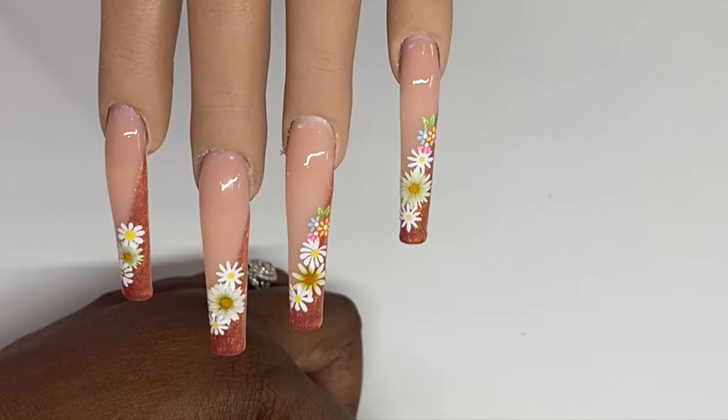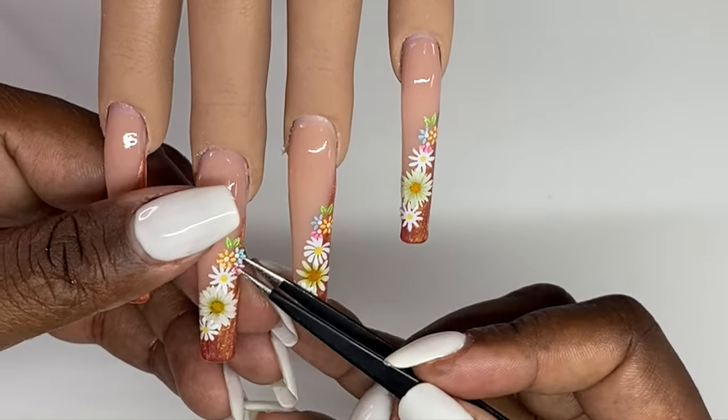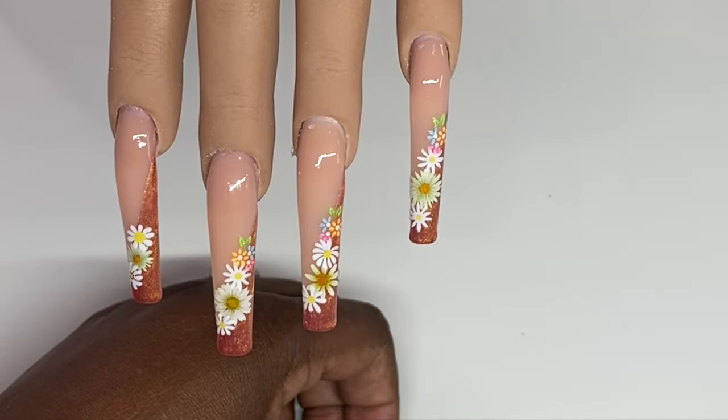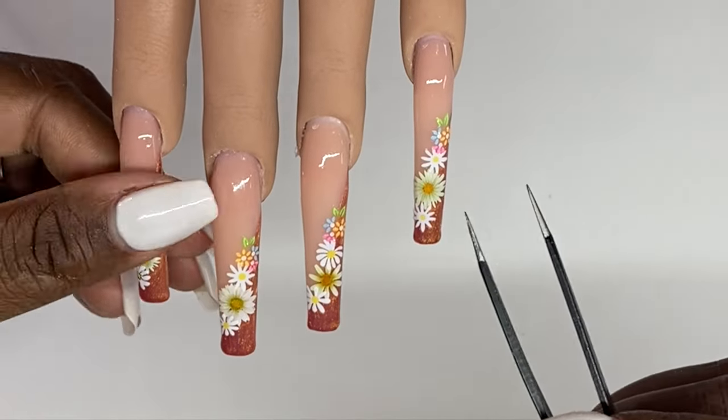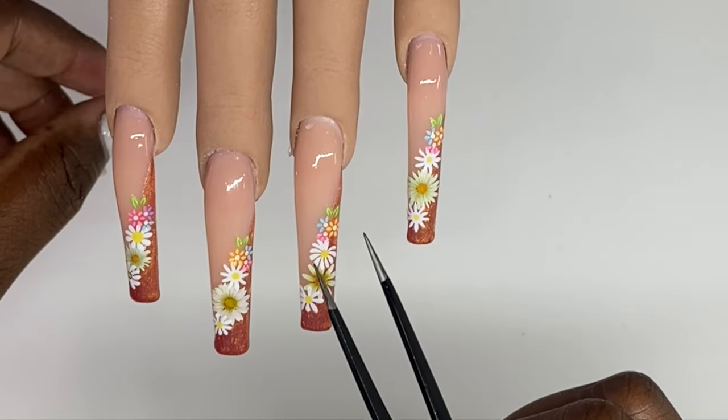Once I've added all the stickers to the placement that I like, I will be top coating twice and curing for 120 seconds in my big nail lamp.